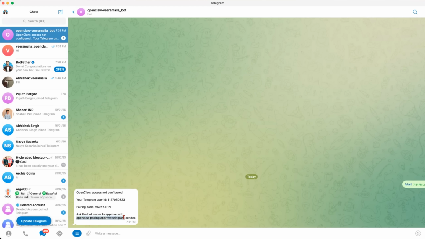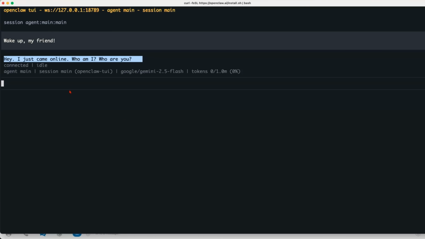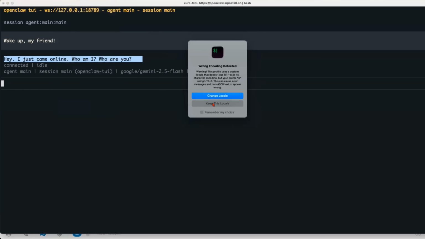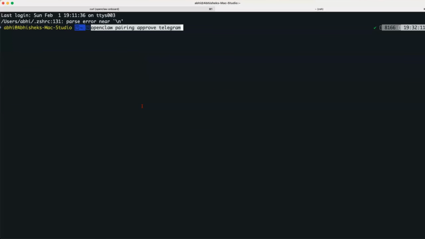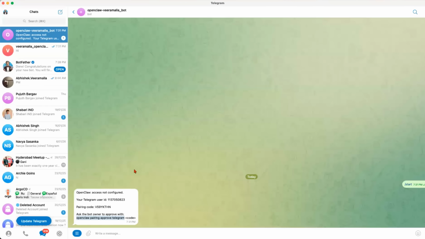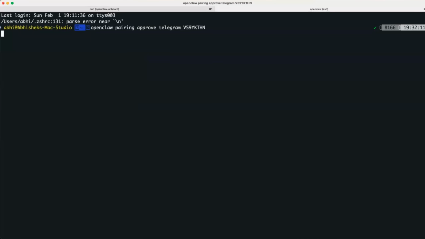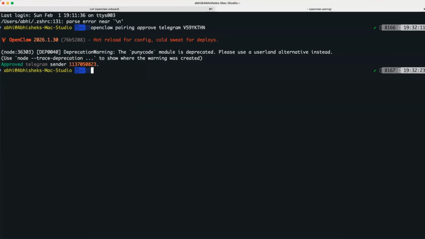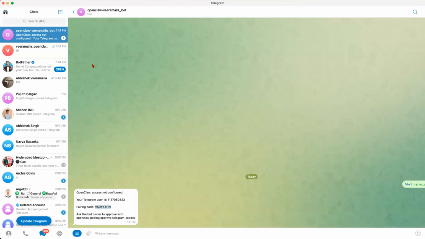Just copy this command, take a new session on your terminal. So you can keep this session intact, duplicate the session. Okay, here run OpenClaw pairing approve Telegram followed by the pairing code. And that's it. We are all set. Approved Telegram sender, your user ID.